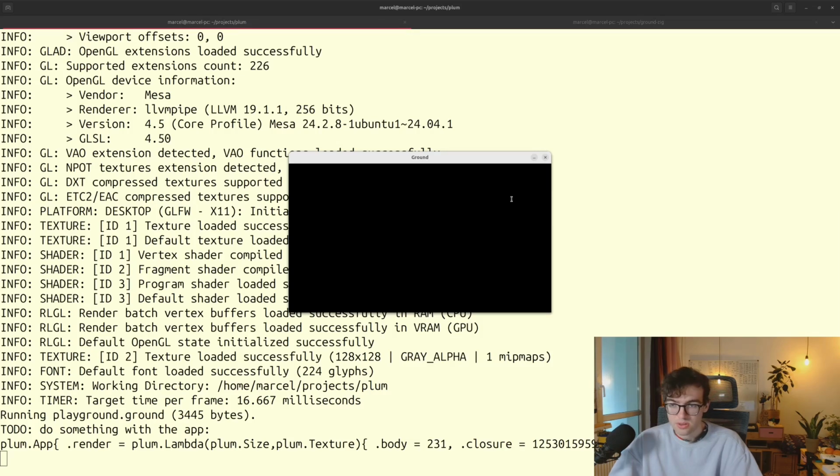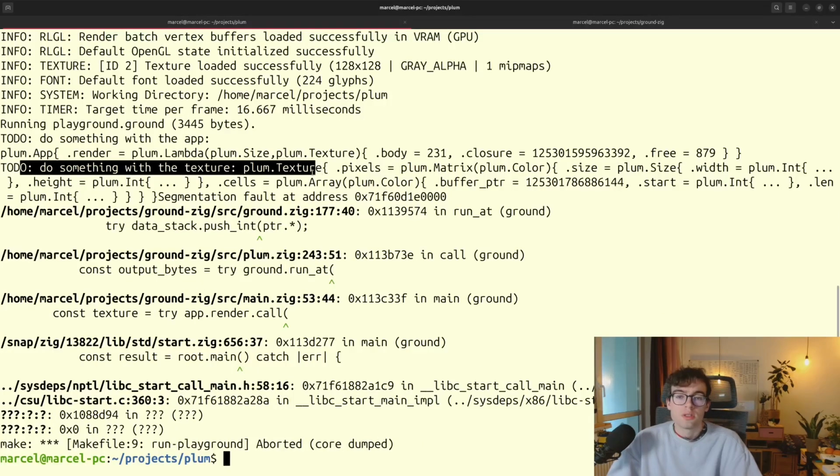Okay, but this works apparently. Right, so there's a segmentation fault for some reason. That is unfortunate. Okay, so to do something with the texture. And here's our texture. Boom. Alright.